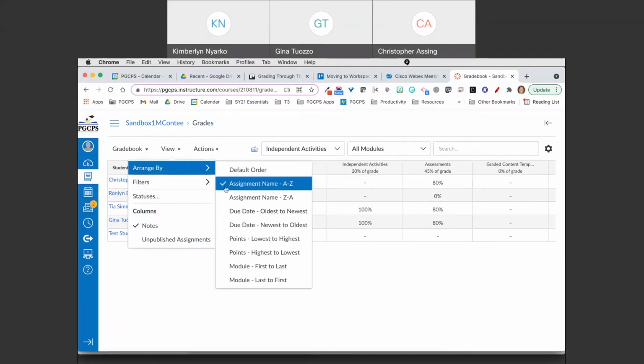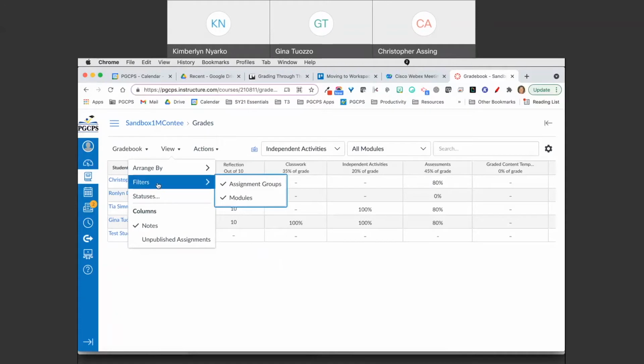Right now I have that default to be the assignment name A through Z. You could do due date, you could do points, or you can arrange by module. And by module might be really helpful, especially in the classwork category, when you are linking those assignments to different units, right? So that's helpful as well.